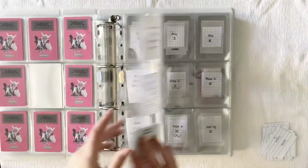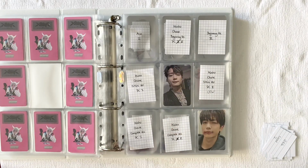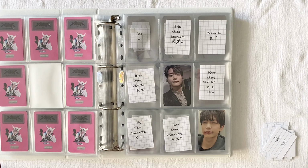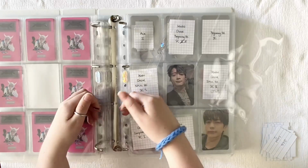So we're gonna set up for a new collection, which is Good and Great. Woohoo! Yes, today is September 10th. And yeah, kpop is having a comeback tomorrow. Wait a minute, I just need to check. I need 2 pages. Okay, yeah, he's having a comeback tomorrow, September 11th, which I'm very excited for.